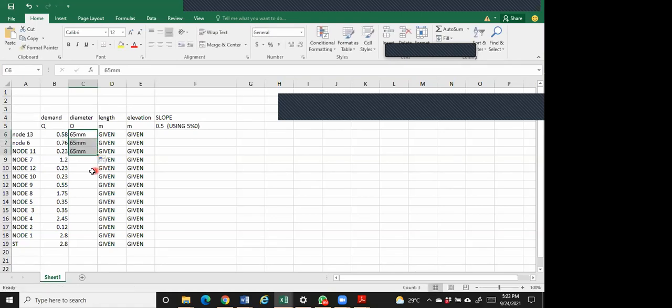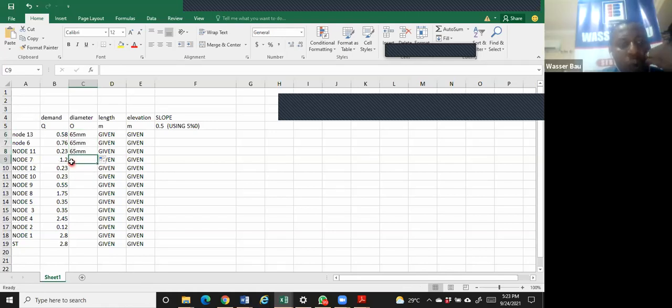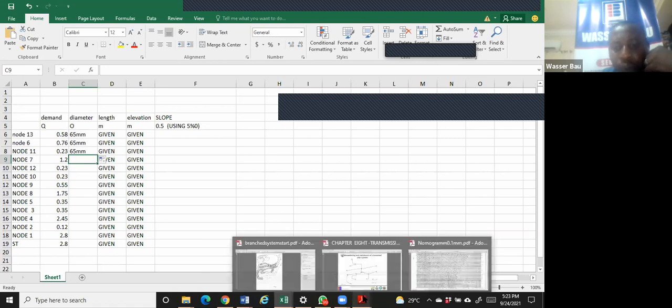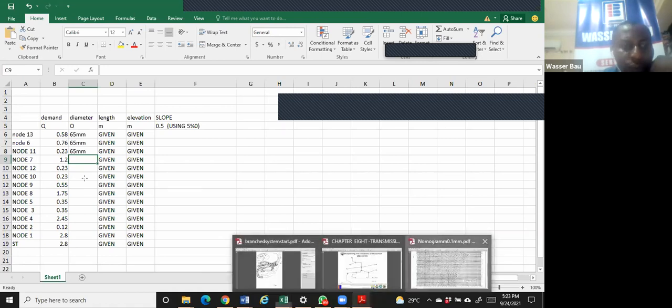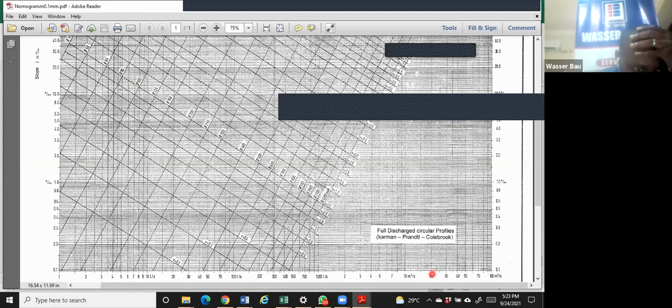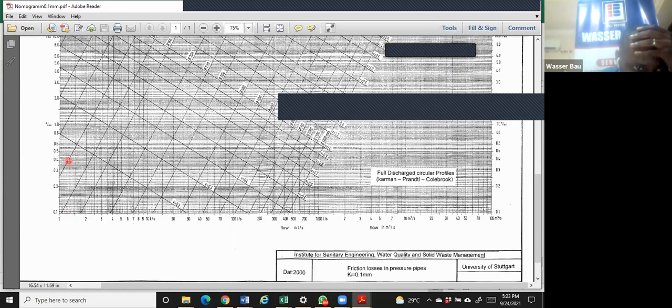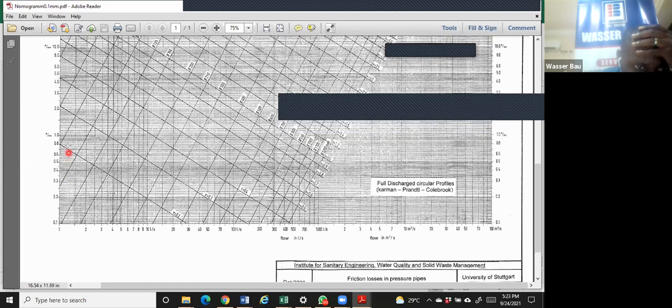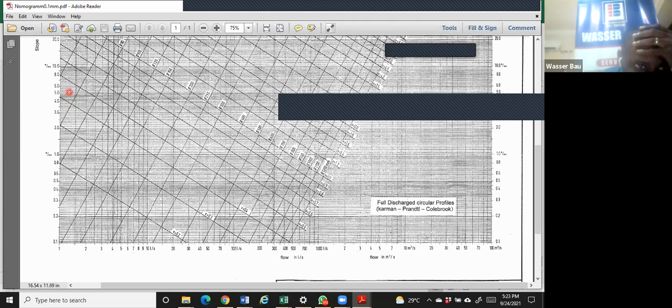No, I wanted them to pick it from the chart so I will understand. Okay, let me do for node 7, 1.2. So let's go to 1.2. This is 1.5, so 1.25 is halfway. And the slope is still 5. So 5 is still giving me the same. So for 1.2, I'll say 65.